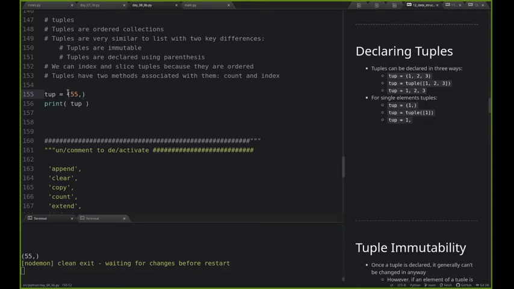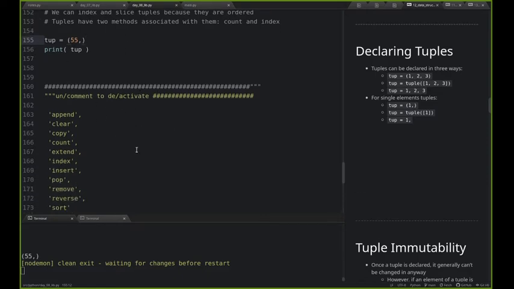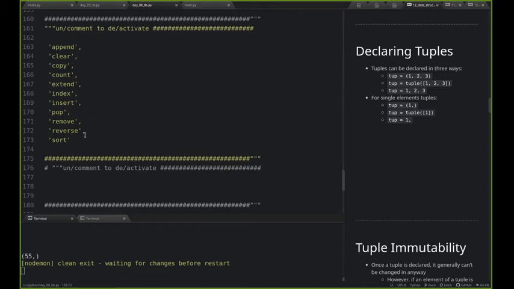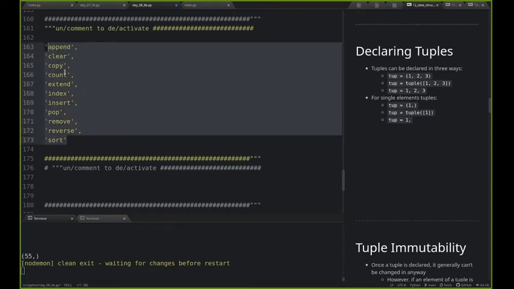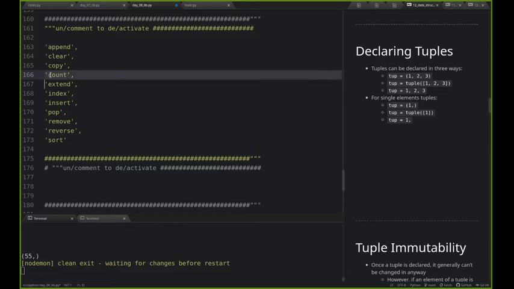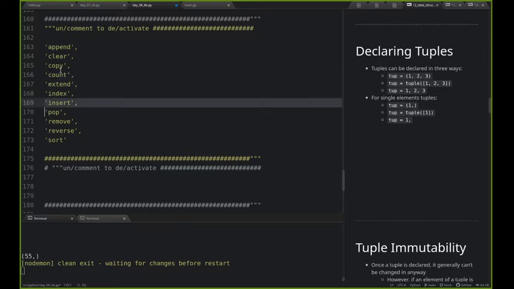So you know how to make an empty tuple, you know how to make a single element tuple, you know how to make a tuple with multiple things in it. What about if you want to add something to it? Well, remember what I said about it being immutable, and its only two methods are count and index.